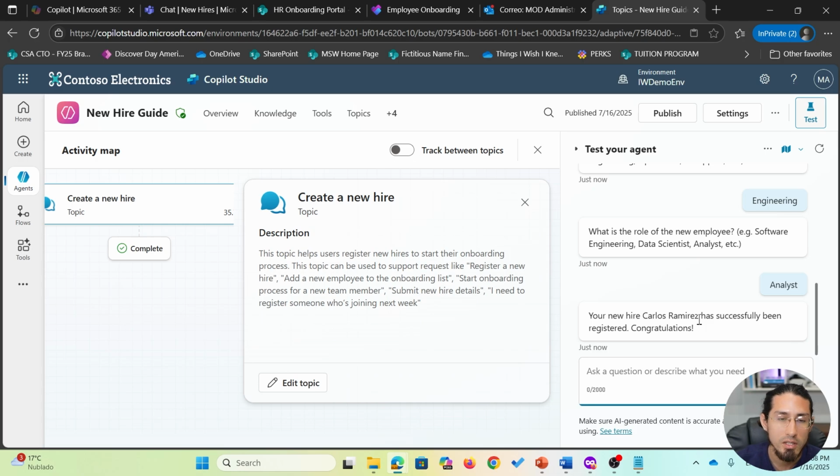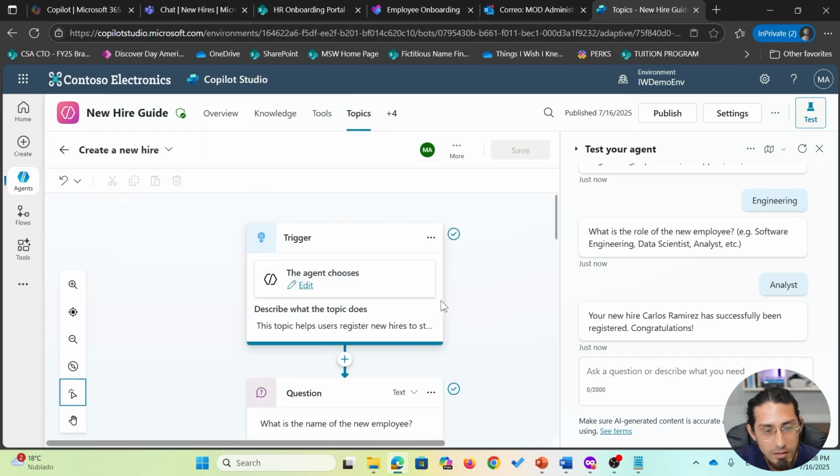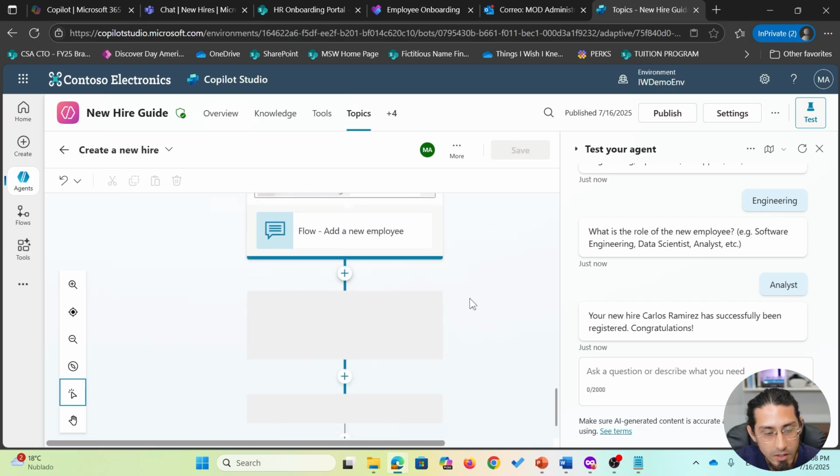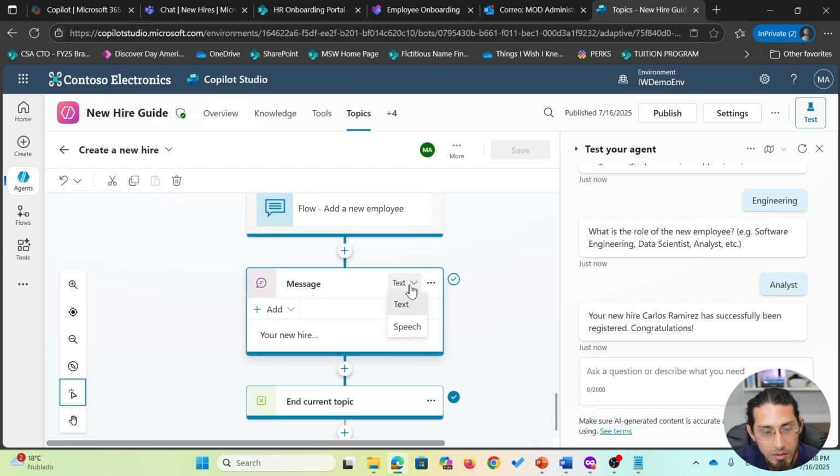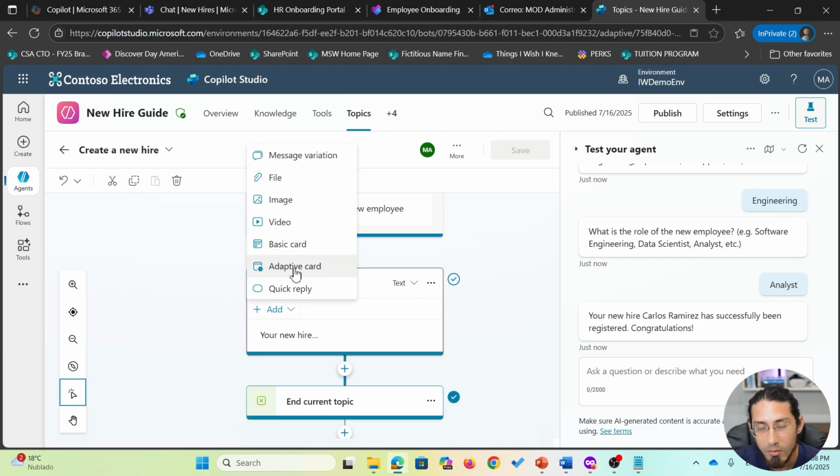Now you will say, why shouldn't I use just the agent flow versus using a topic? Again, the topic will give you more control over what you want to use. Actually, the agent flow has a lot of control on the steps and the actions to execute. But if you want to manage, for example, the way you would like to provide a response, if we go back to the topic, here we have more flexibility because, instead of just providing a simple message, I can even configure an adaptive card. And with an adaptive card, I can provide a more personalized look and feel or more personalized response.